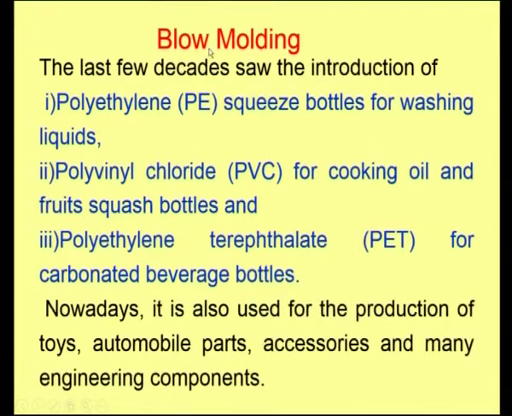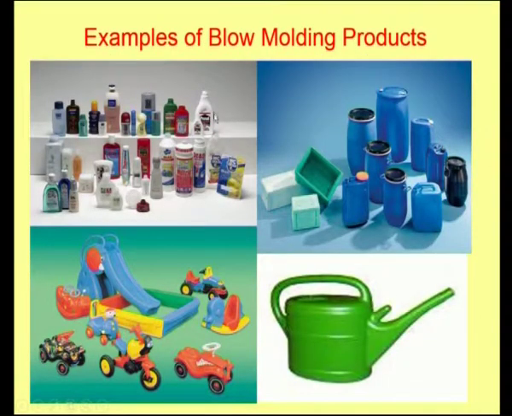Nowadays, blow molding is not restricted to these; it has also been extended to prepare different types of toys for child play, automobile parts and accessories, and more and more engineering components. These are examples like cosmetic items or medicinal items. These are squeeze bottles, closed containers, toys, and not only that, the containers used for watering gardens. So, likewise the list goes on for blow molding products.